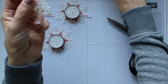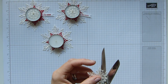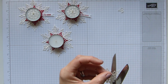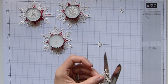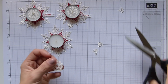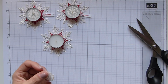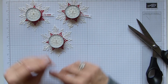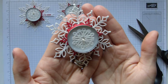Now it's not pretty, but it does its job, and to be fair, I think you could try and do it as a circle. I tried and it just didn't look very good, but as I say, I just simply cut round, because none of the other snowflakes had the centre piece missing. So you could either pick a snowflake that has a centre piece missing, or you can do what I did and just cut round. And as I said, I still think that looks pretty.